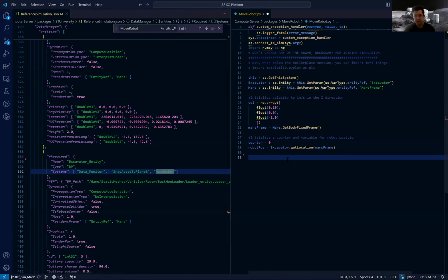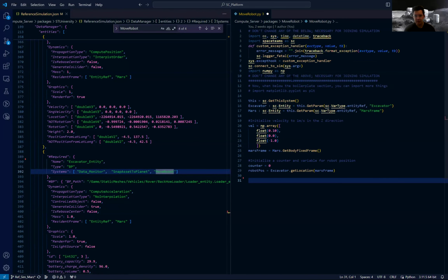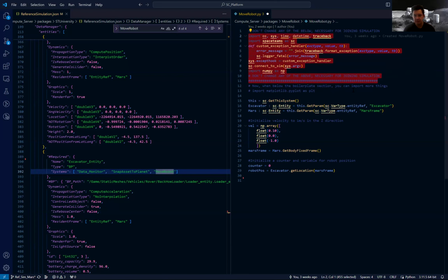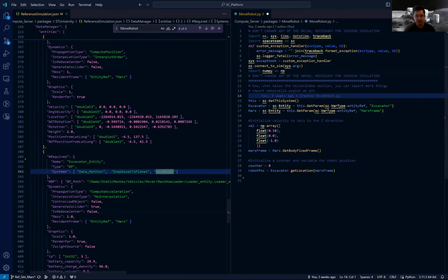Okay. Next, go into your Python file here. You can see on the right, and you'll have to set up everything here to import the necessary files. And then you'll set up these lines of code here to bring in your data.